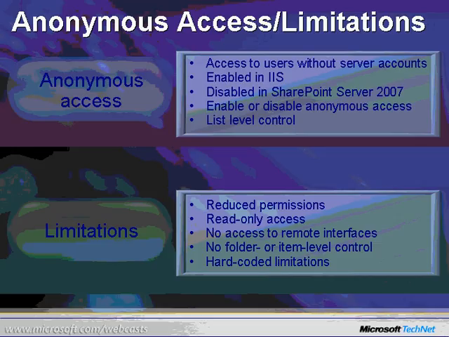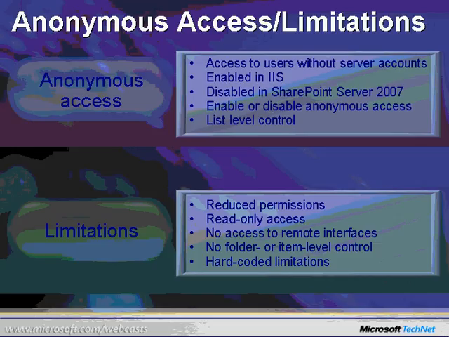Now, you can also enable or disable anonymous access with Central Administration. The website level control is able to turn on or off the anonymous access feature, and it allows anonymous lists, although with limited access. There is a list level control where I can read, add, update, and delete. Also, there is a read-only access for the library level control. Anonymous access has very reduced permissions by default, and you can certainly understand why, right? If I don't know who you are, I don't want you to muck up what I've built. So very reduced permissions by default.